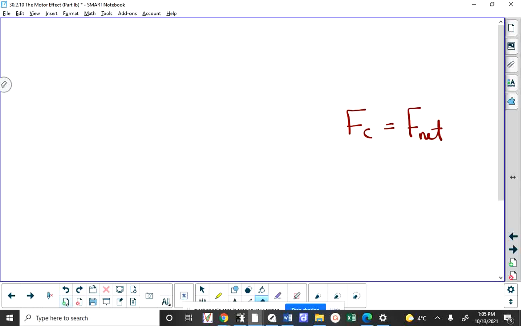And right now, as a student, I can imagine you're sitting there going, I don't understand your point. You will in a minute, but I really want to drive home the fact that all a centripetal force is, is the sum of all of the forces acting on the object causing it to move in a circle. It's the net force acting on the object. It's not a different force. It's not like a gravitational force. It could be, but it's not necessarily.